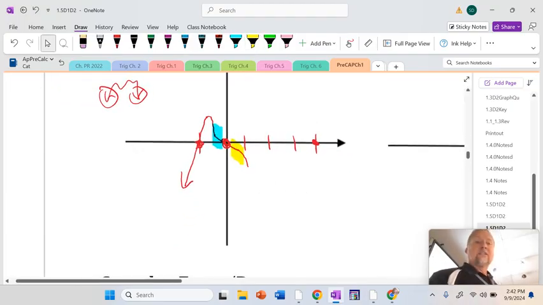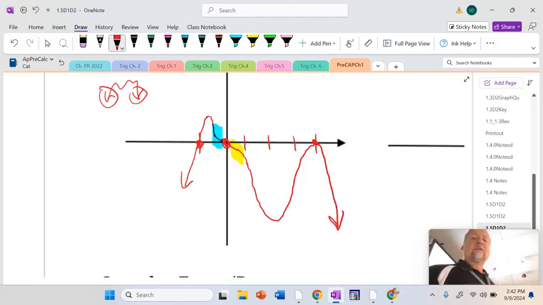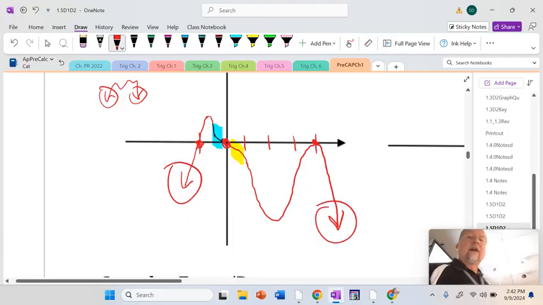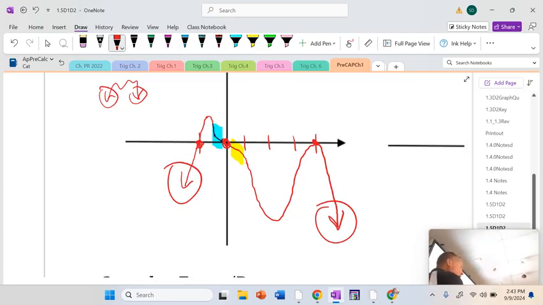All right, and then the last one is a double zero, so all I have to do, and you don't have to worry about how low this goes, but what you do have to worry about is get this to be tangent. And then notice how we started the zeros and followed the zero behaviors. I did end the correct way. And that will happen as long as you got the right amount of zeros and the right multiplicities identified. Okay? This is your job. This is what you got to do. This is what you got to figure out.